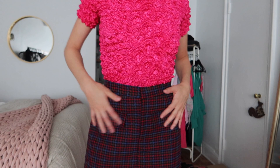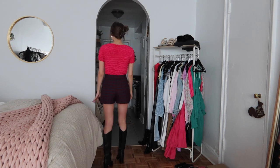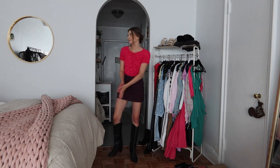Come here. I cannot think of anything to style this with other than literally the same outfits that I wear this top with. So here's my outfit. You've seen it before, I'm sure, on my Instagram. This skirt is from Zara. It's really cute. It brings out that pink color. I probably should sell it because it doesn't make sense to have two. Like I said in the beginning, we're going to try to see what I actually need. And this is something that I didn't actually need and I still bought it. But it's kind of a vibe. I might regret selling it, but also don't need it. I don't know. Okay, this outfit is such a vibe though.